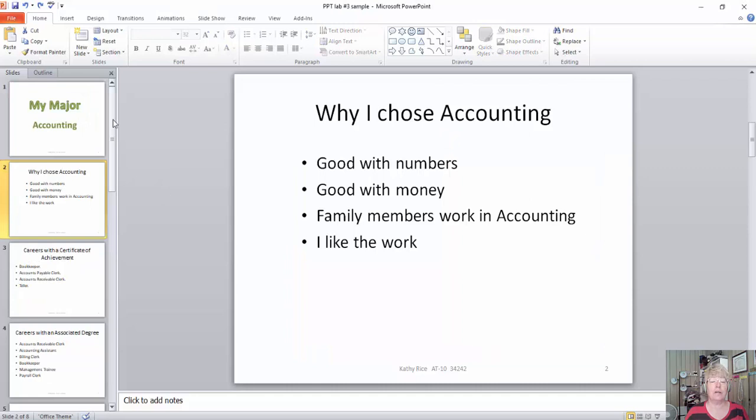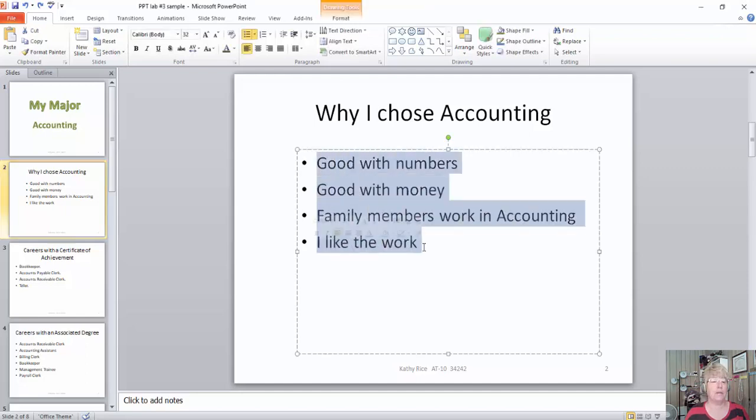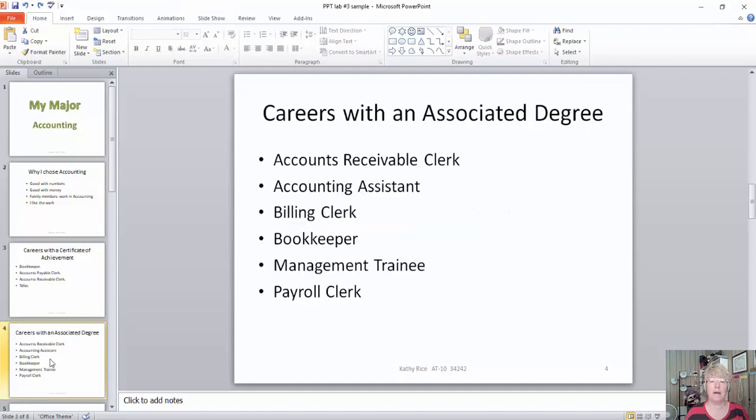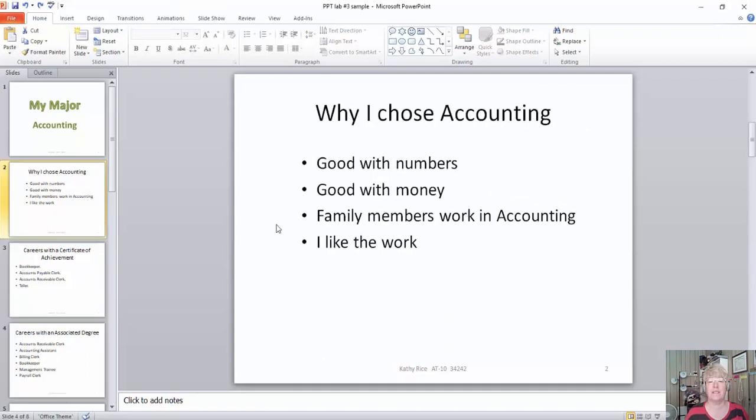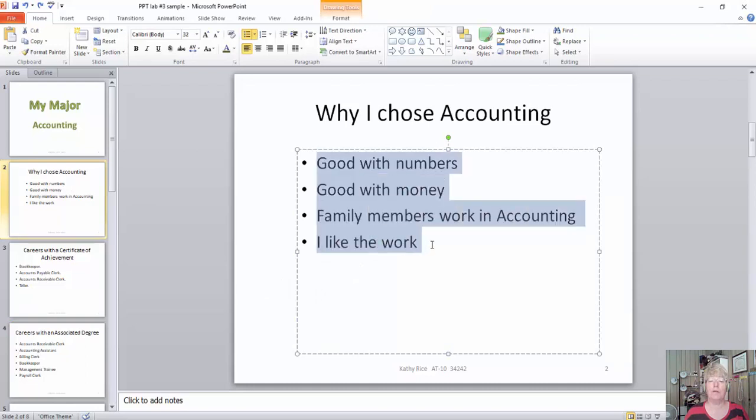Since we last looked at my presentation here, I've made a few changes and I've added a little bit of details to it so we have something to work with. And the first thing is a smart art. And as you see here, this is pretty boring. All of this detail is just in bullets. Well, when you look at all my slides, everything's in bullets, and that's pretty boring. So let's see what we can do here.